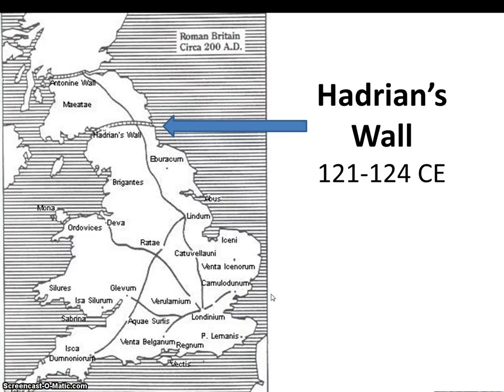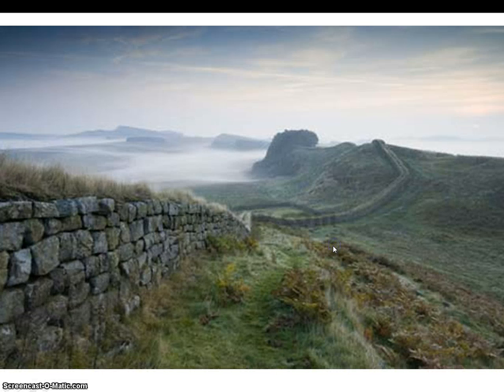The Romans didn't rule all of Great Britain. The northernmost border of the empire was created by building a wall, known as Hadrian's Wall, across the country to separate Roman territory to the south, right down here, from the undefeated Pictish tribes who lived up at the north in what we would call modern day Scotland. And you can still see the wall today.